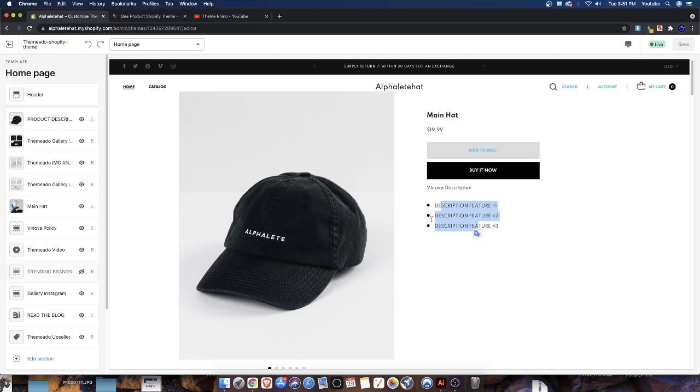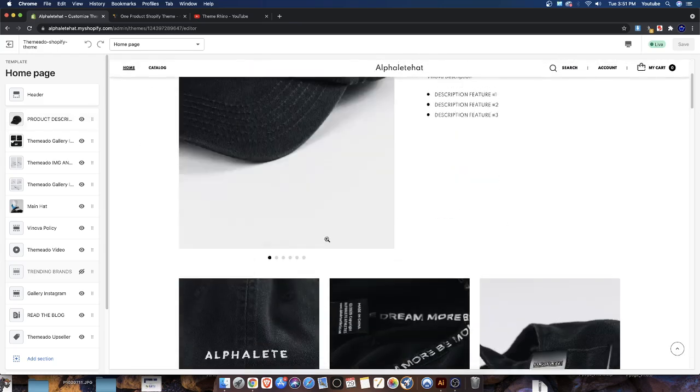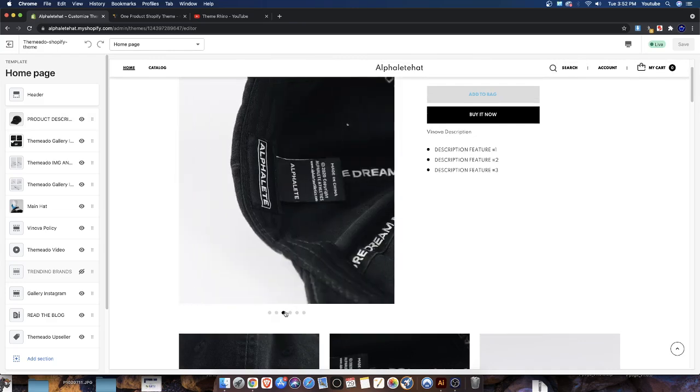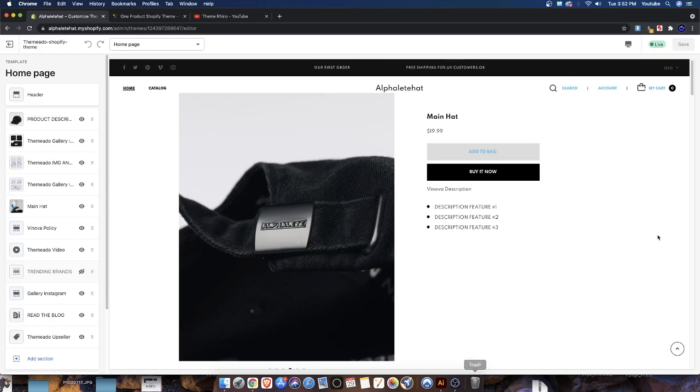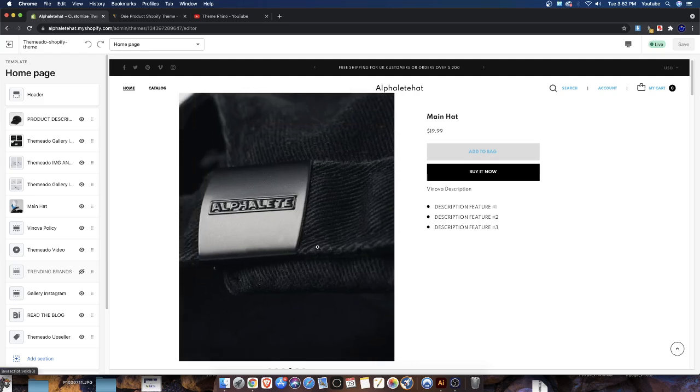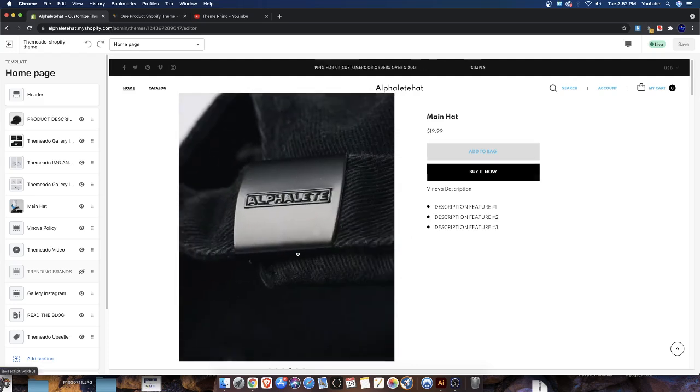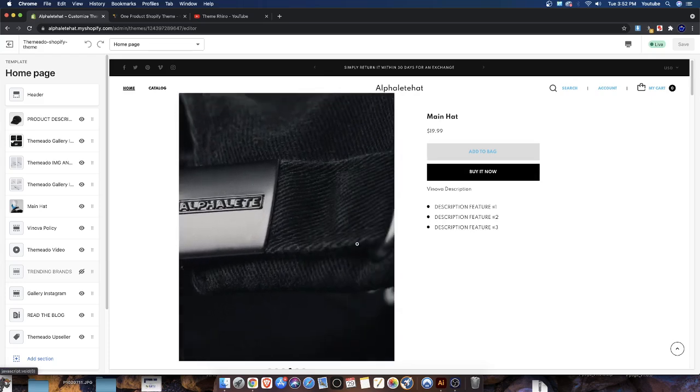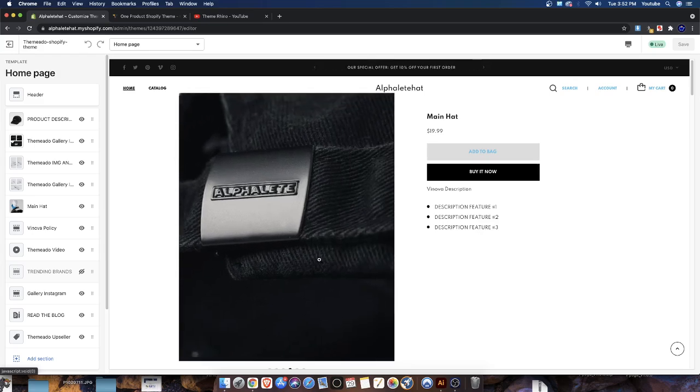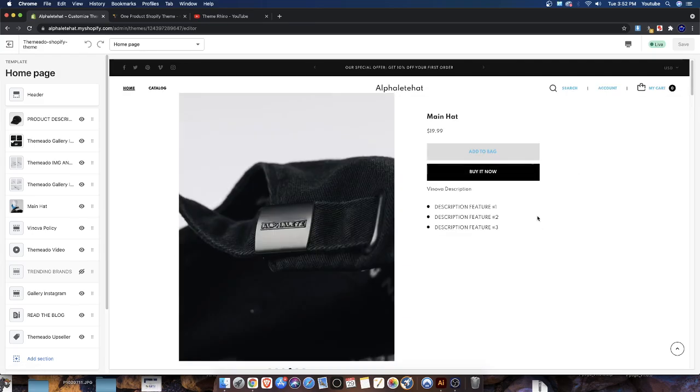Here you have your descriptions. I didn't really fill out this information. I literally just added the images, and you can see here there's a slider of the images of the product. The nice thing about this theme is it doesn't really minify any of the images. Now, minifying is not bad. For those who don't know what minifying is, some Shopify themes, when they prioritize SEO or website speed, will downgrade the quality of your image, right? So it won't look as high quality, but you guys could see, I'm not sure if the video is picking it up, but the images on the actual website are very, very high quality. So when you put up an image, it will be that high quality, right?